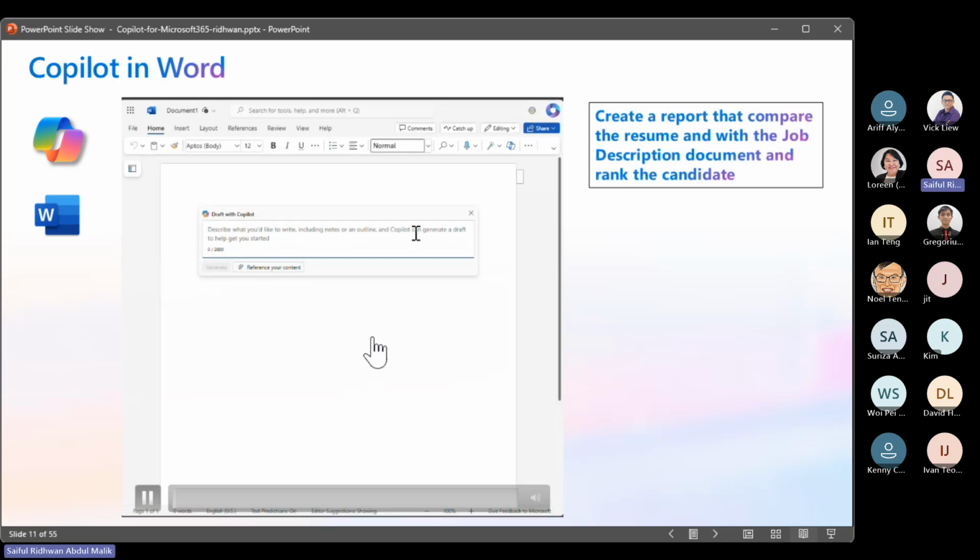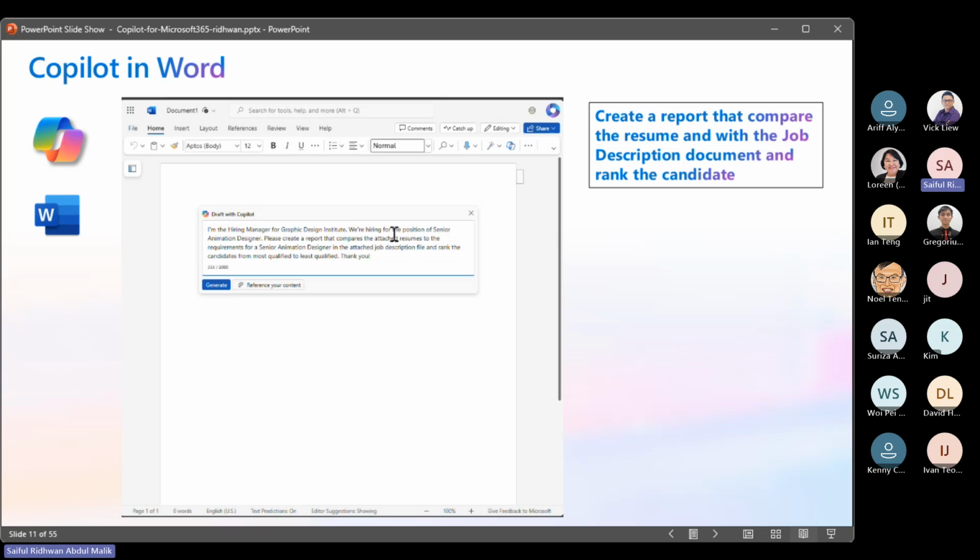So the next step is, let's say we are done with the process of advertising the job, and we got a few resumes, right? And we want to first try to filter the resumes. Let's say there are too many resumes. So what we did here is we took the resumes and compared them against the job description that we created, to see whether this particular person fits the job or not.